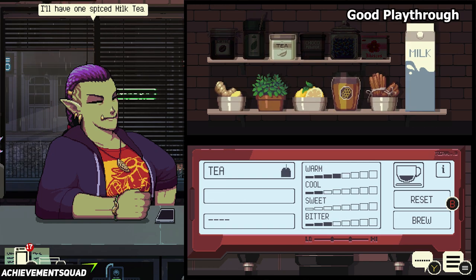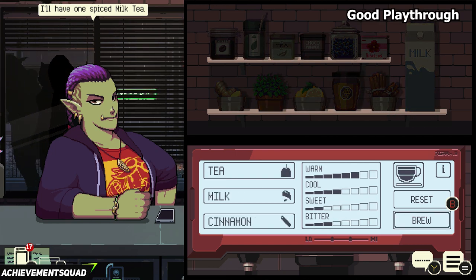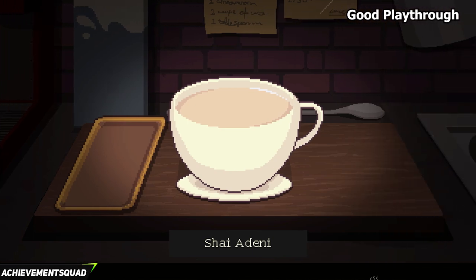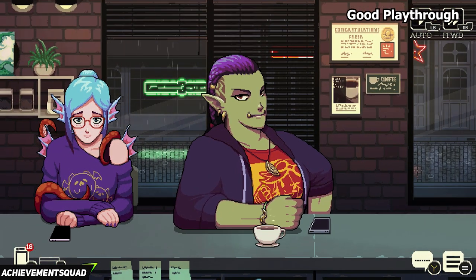So we want to give tea, milk, and we will do a bit of cinnamon. And I can't pronounce this, but I think it's like Shai Glagran or something. Shai Arden. Yeah, probably screwed that up.